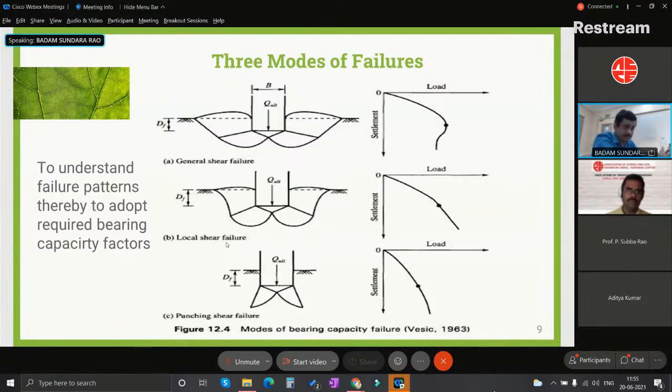And regarding the punching shear failure, how we define the punching failure criterion is, even though it is not evident from the load settlement plot, we generally plot the load settlement curve, and from the load settlement curve, up to certain increments, we find out the delta Q by delta S values at different intervals. If delta Q by delta S, that is the tangent value, comes to be a linear value, not varying, then it seems to be a punching shear failure. We will come across the practical examples also in the later session.